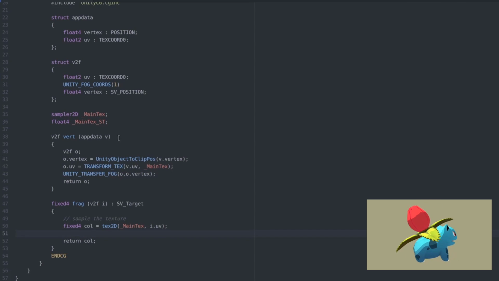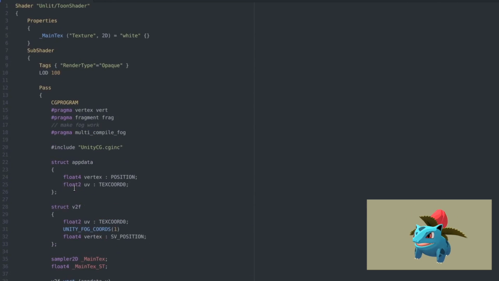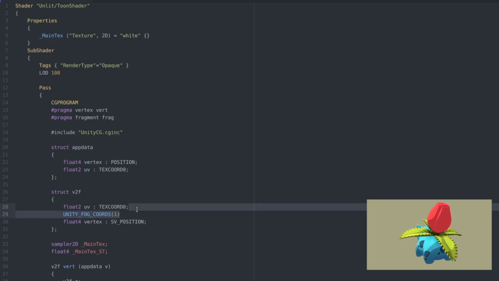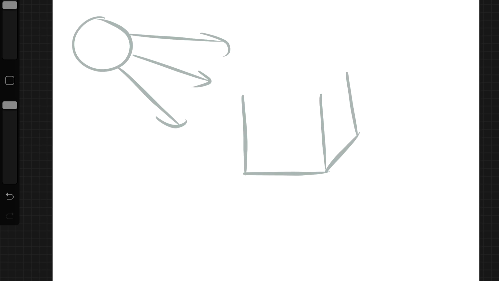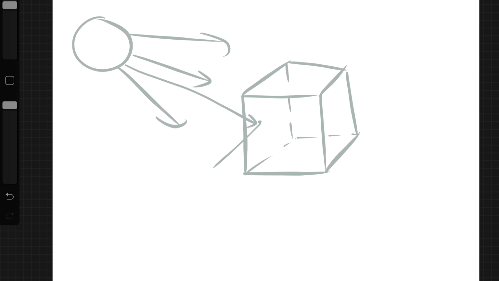I'm just going to go ahead and remove all the fog bits so they don't distract us, since we don't really need them. The basic idea behind calculating the lights and shadows in the Toon shader is this. We have a light source that shines a light in a specific direction, and this is defined as a vector. Let's take a random point on our object. This point has a normal, which is basically just a vector that's 90 degrees off the surface of the object. The angle between the light direction and the normal can tell us at what angle the light source is hitting this point. The dot product of the two vectors is commonly used to measure this.